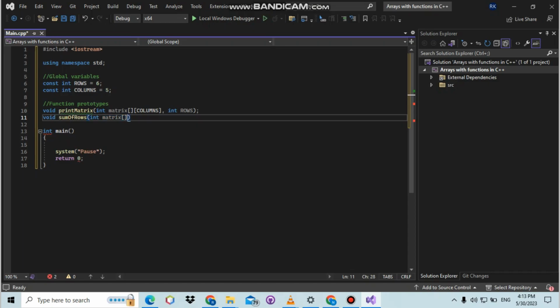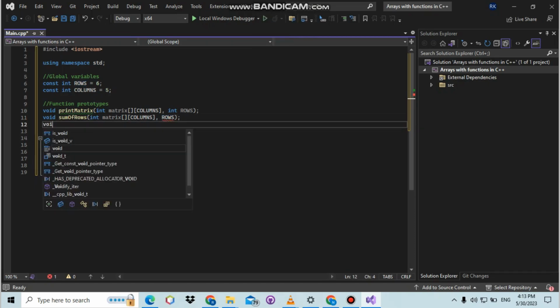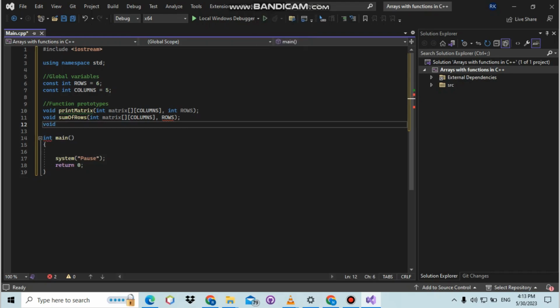It will contain an empty index and also columns, and also rows. Then we have a largest function. The largest will be in the rows, to output it. There's also a matrix.